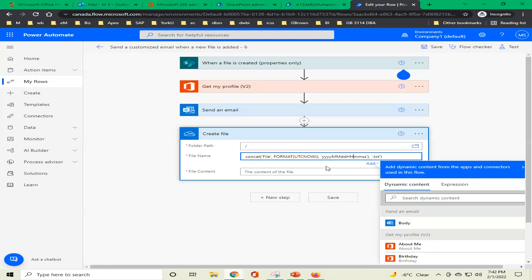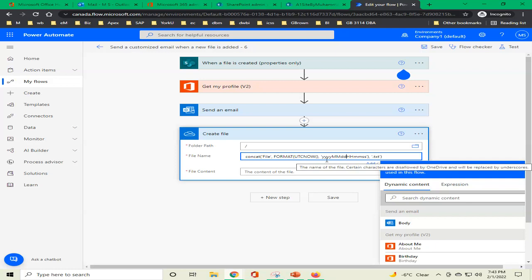Then HH means the number of hours. Capital H means 24 hours, like I do not want to add PM or AM, but just give the straight number of hours. Like if it is 7 o'clock in the evening, it will say 19:43 if it is this time. Small mm means minutes. SS means seconds, in the hope that each file name will be unique.